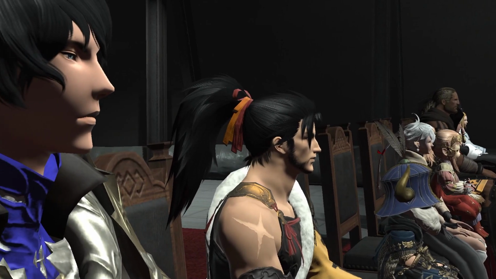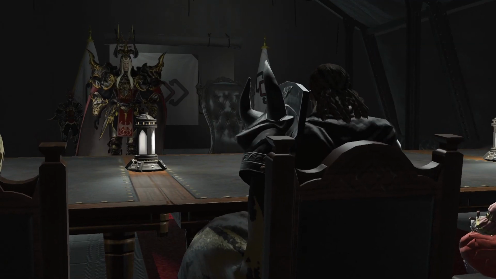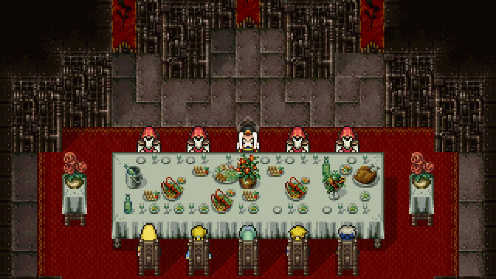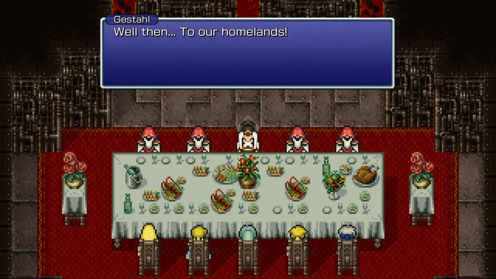And finally, in Stormblood, there is a parley between the Eorzean Alliance and the Garlean Empire, in which they discuss terms in order to end the war between the two. This is an allusion to when the Returners meet with the Empire in order to ensure that peace is restored between the two factions.